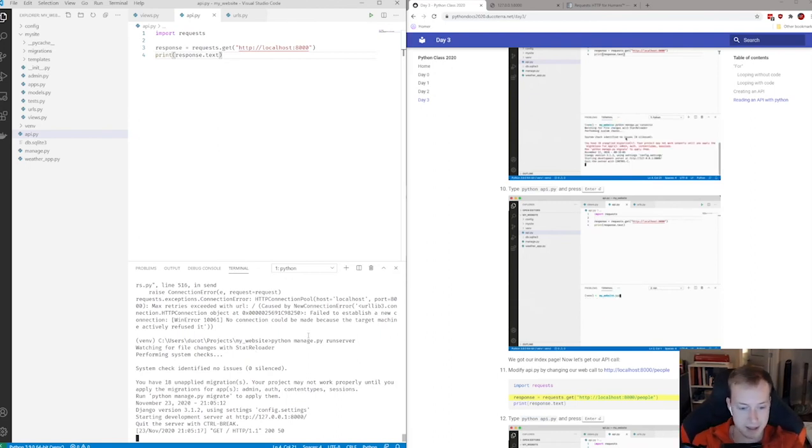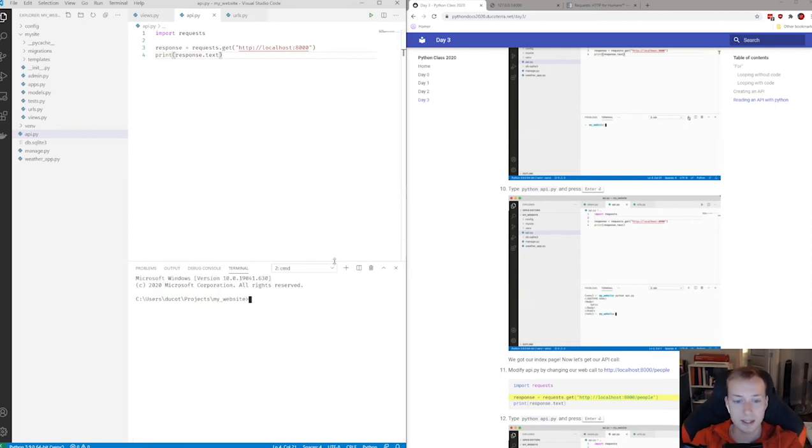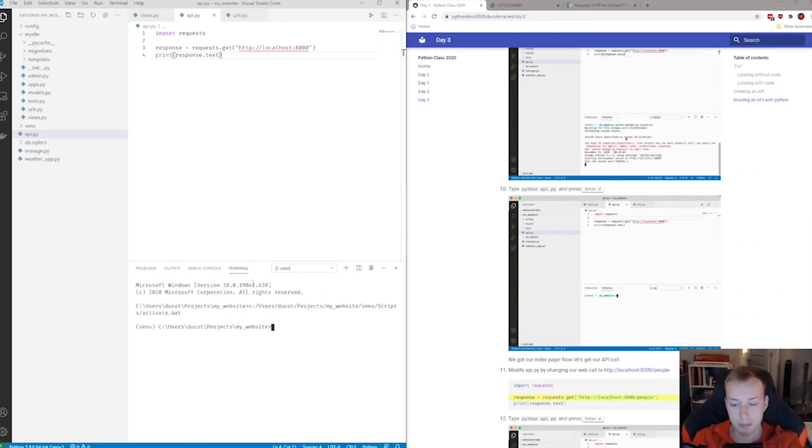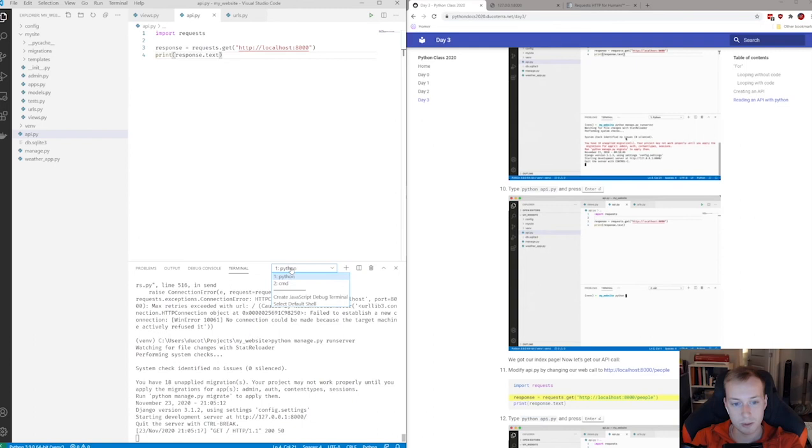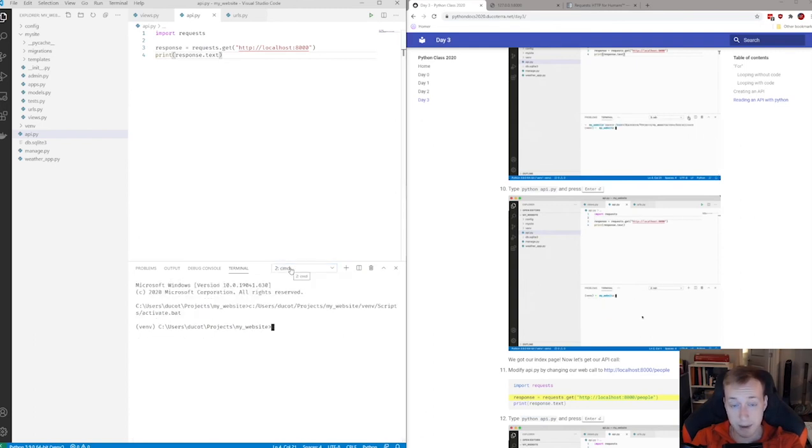But I can't type anything while my server is running. I'm typing as hard as I can and nothing's going to happen. You have to have a new terminal in order to run stuff. And to do that, we can click the plus icon and it opens up this new terminal. But fear not, your old terminal is still alive and well. It's in this dropdown. You can switch back to it by clicking this dropdown and clicking back up to Python. You can get back to your command terminal by clicking it again and clicking command. So we've now got two terminals and we can run multiple things at once. And that's exactly what we're going to do.